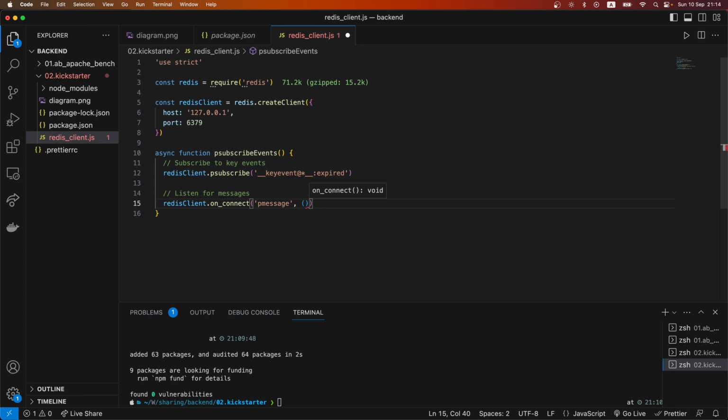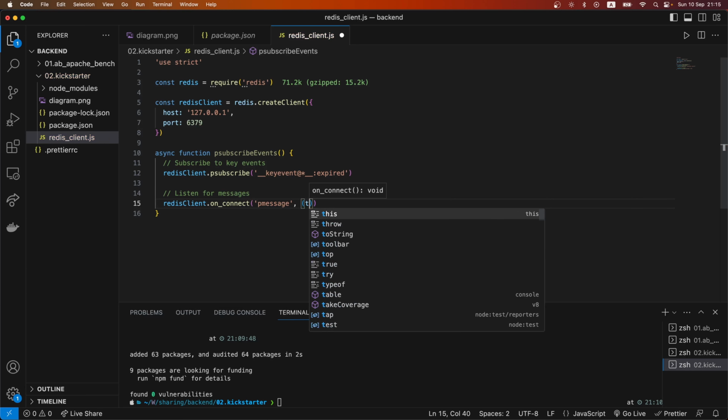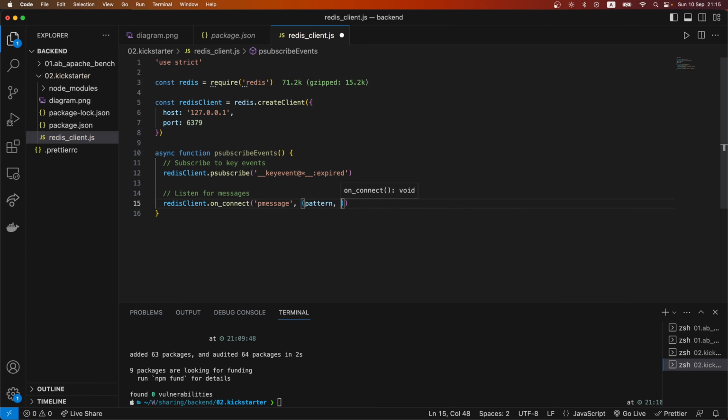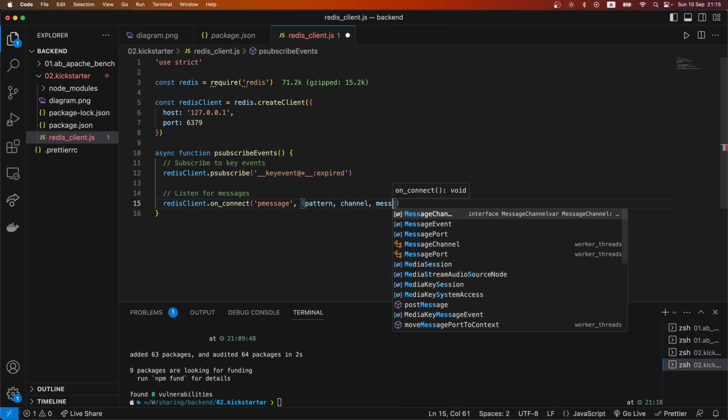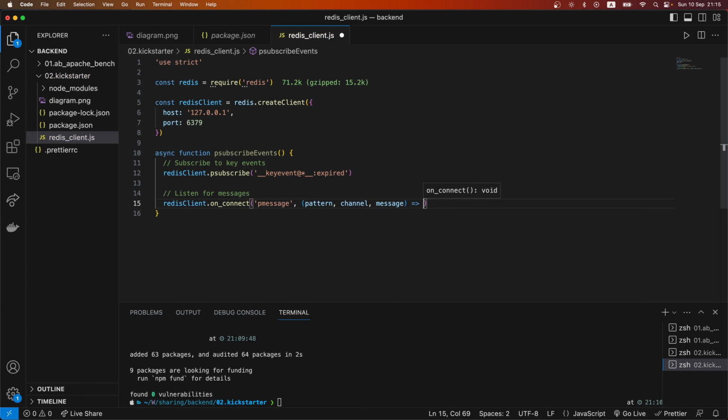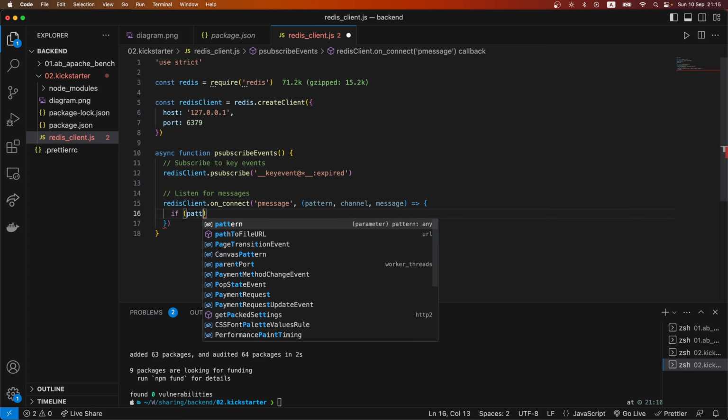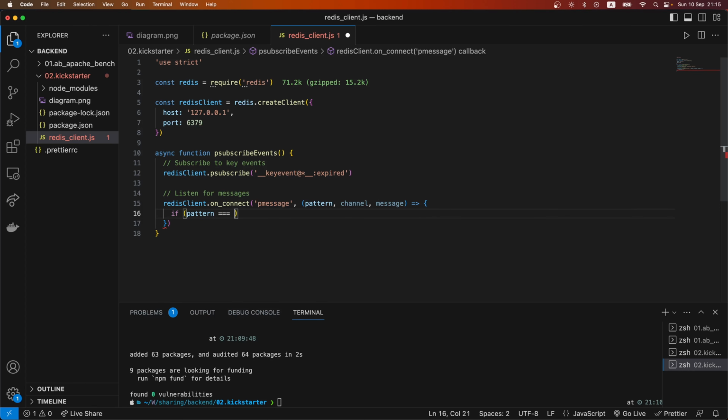In the callback we have pattern, channel, message. So if the pattern equals this one, we will log the message here.